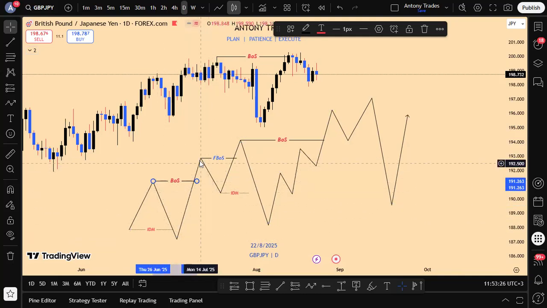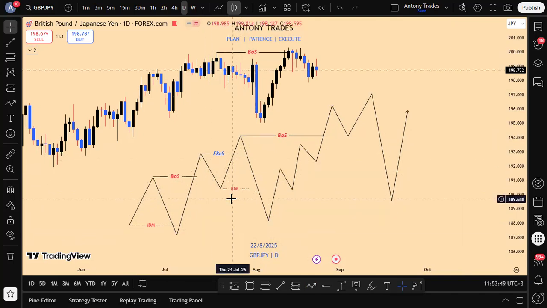But for this pullback here, it never swept any liquidity in this impulsive move. So now this becomes an inducement. Later on, I'm expecting the market to come and sweep this liquidity here, and this is what I call the major liquidity, our major inducement, or maybe you can call it the major liquidity, whichever the case. So this is a major inducement.